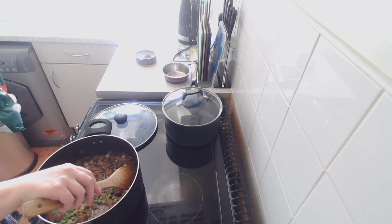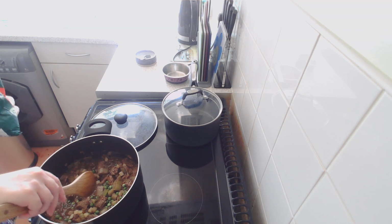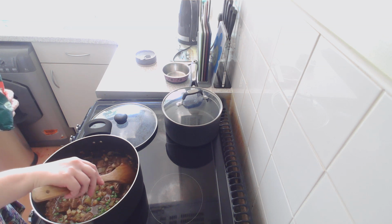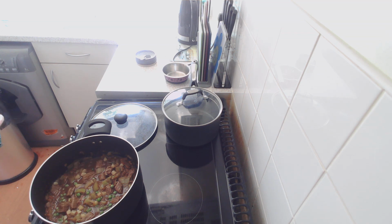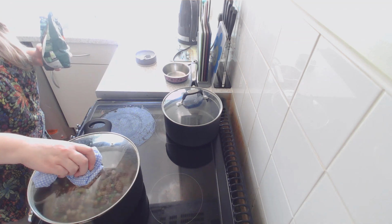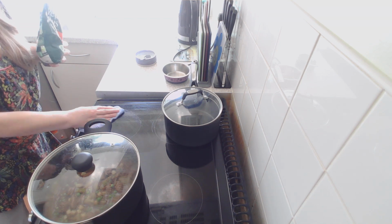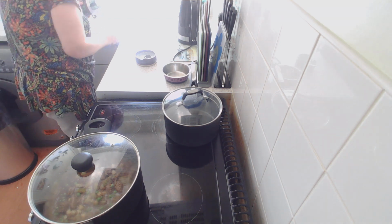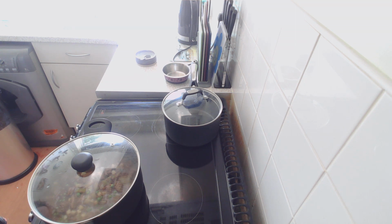I had some Chinese chives that I got from Wing Yip, but there was no date on it. And I thought, they might be nice in the stew, and hopefully Morris won't mind. Anyway, I tried some. It tasted like rotten cabbage. I don't know if it's meant to smell like that. I think it was off. So I'm pleased I didn't put it in. Now, I obviously always try a vegetable first if I'm not sure about it. It did not taste like chives. Right, I'll put this back in the freezer.